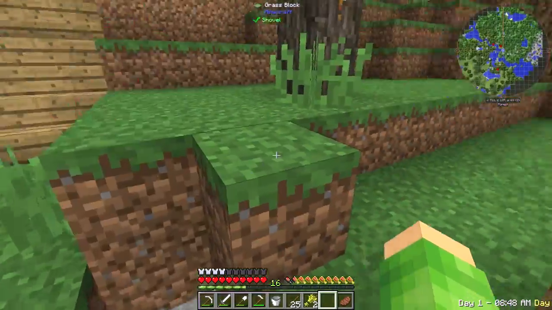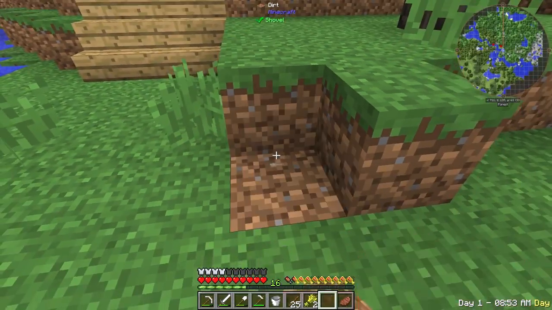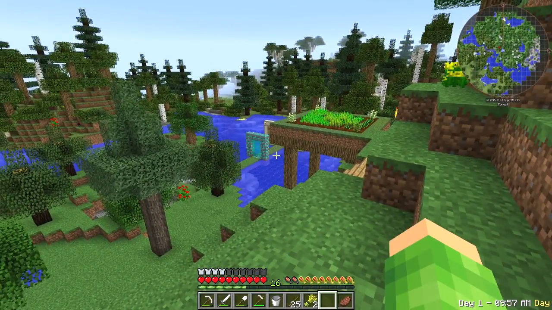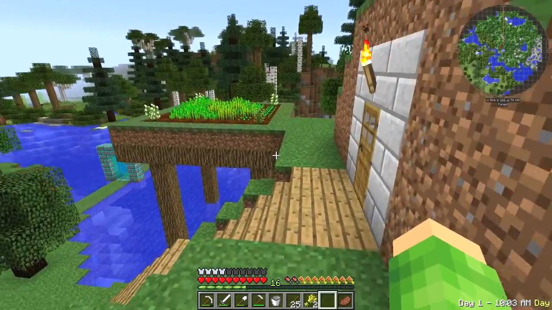Why is there a hole in the ground here? That's dangerous. Let's put you right there because we're going to fall through otherwise. We're going to fall through, and we don't want that. As I say, we're going to have to look at what the mod pack entails, what new stuff's there, see what we can do. We're going to carry on.